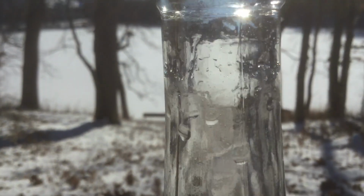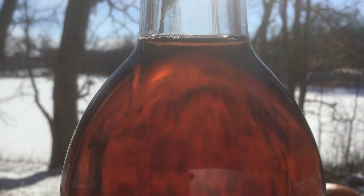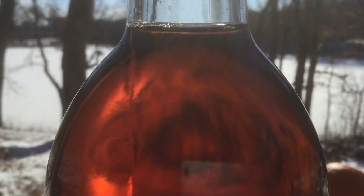This is my aunt's homemade wild berry wine. It's really sweet, and it's actually quite potent. And isn't that color just beautiful? I think it's made with strawberries and raspberries, so it has a gorgeous deep red color.